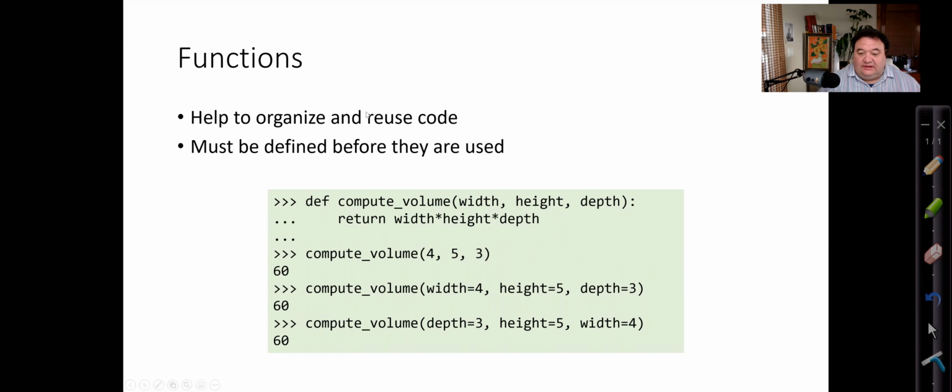First of all, let's look at how we define a function. This is very simple. We start with the def term, and then of course the indentation will indicate what's part of the function itself.